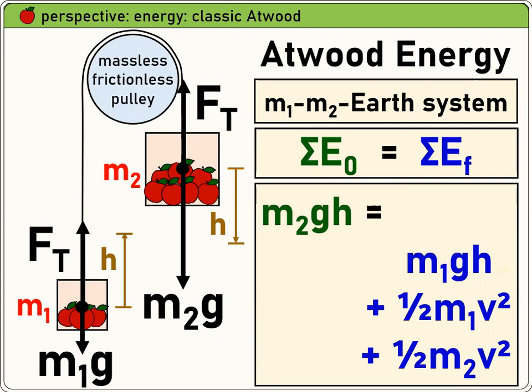This is the fastest way to solve it. Not the only way, but the fastest way. I would say the fact that the large block can fall is supplying potential energy. That goes into three places. You have to lift the small block. There's that one right there. And then give each of these blocks a speed, so there's some kinetic energy there and there. Okay, that's the energy mix, right?